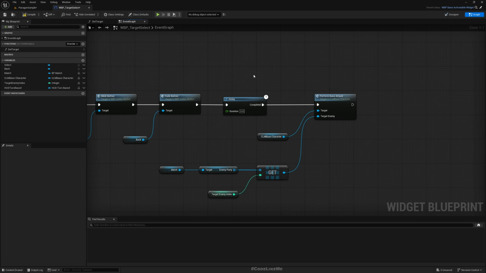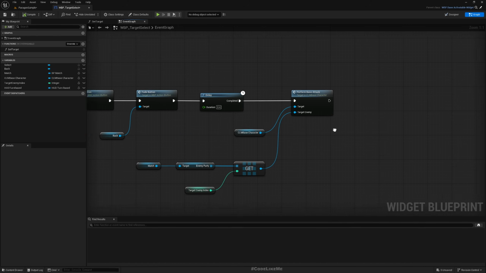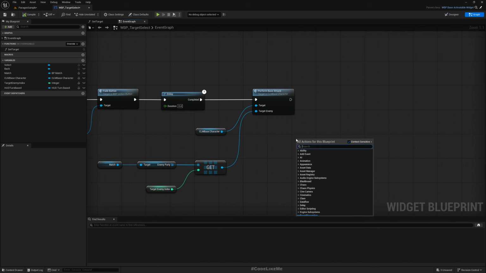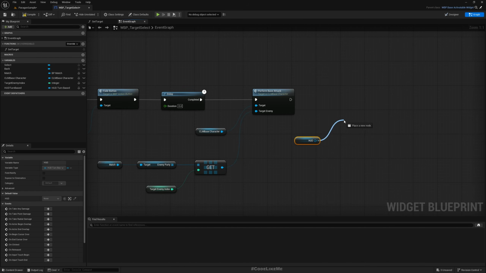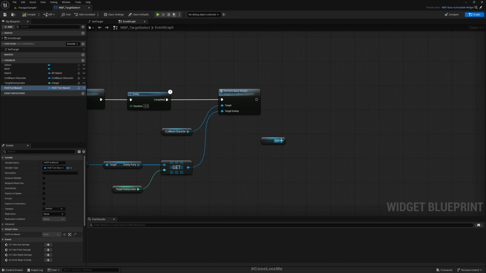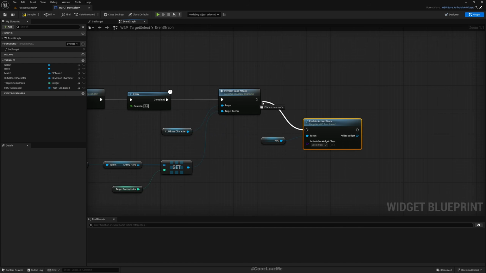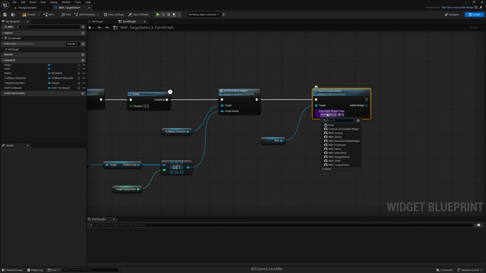So here, after I do the target selection, I'll get HUD, and I'll call push to action stack. Choose WBP attack. This one. Okay.